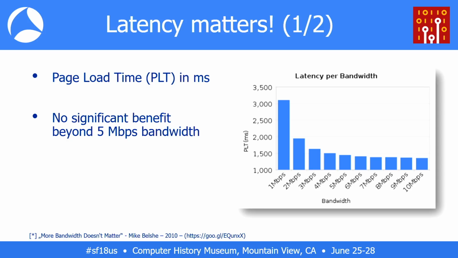And here's a nice statistic about page load times. This is basically from a talk from Mike Belshe. I put the reference down there. And what you can see is that page load times in milliseconds, which is right here, do not decrease significantly if you increase the bandwidth of your local internet access, for example. So maybe up to 5 megabits per second, you see a decrease of page load times, but after that it doesn't matter anymore. So if you're not watching 4K YouTube videos, you should be fine with a 5 meg internet access at home, right?